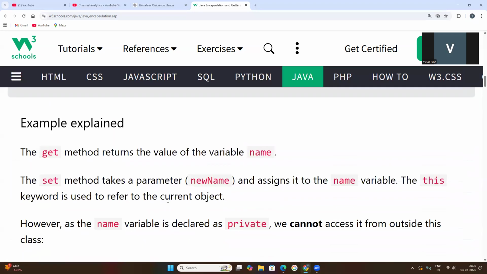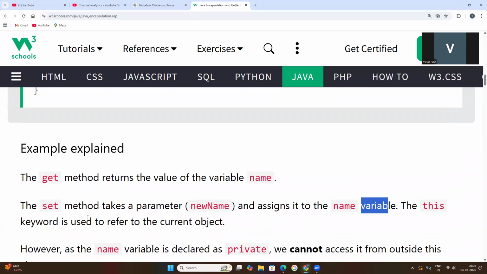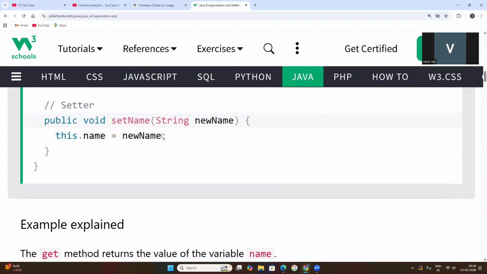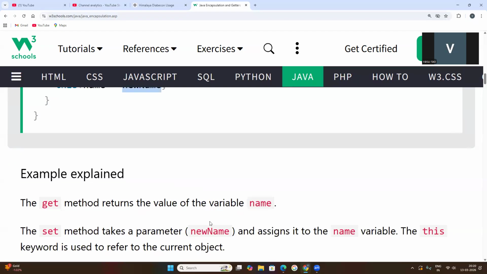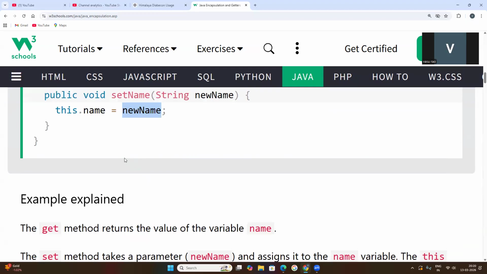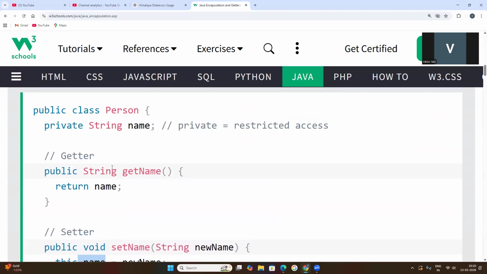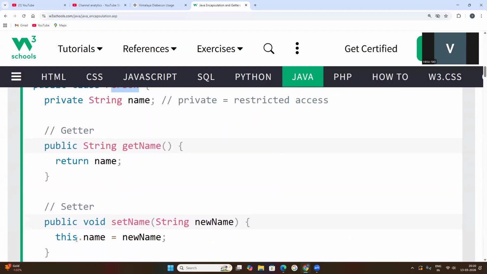It takes that parameter, newName, and assigns it to the name variable. Name variable of which class? Person class. That's why this.